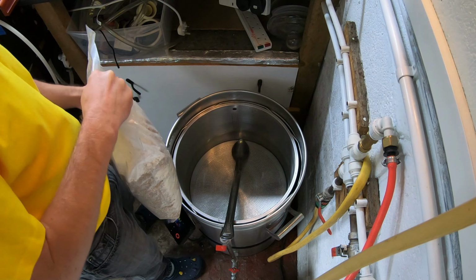Don't know where that other spoon's gone. Anyway, 30 grams we need. The end of the boil. And there's 30. And just a smidge left for the very weakly hopped British ale sometime soon.